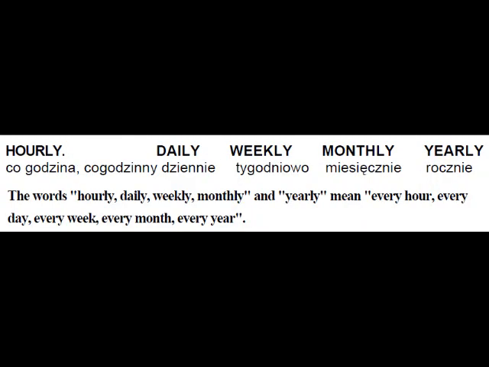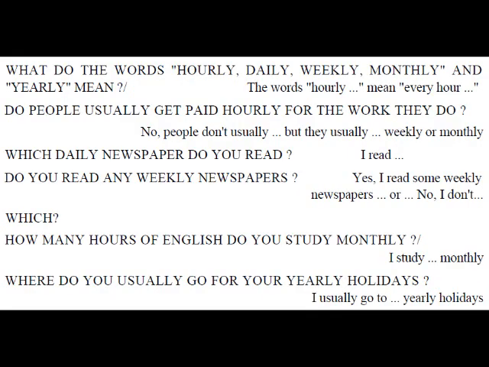Hourly, daily, weekly, monthly, yearly. The words hourly, daily, weekly, monthly and yearly mean every hour, every day, every week, every month, every year. What do the words hourly, daily, weekly, monthly and yearly mean? The words hourly, daily, weekly, monthly and yearly mean every hour, every day, every week, every month, every year.